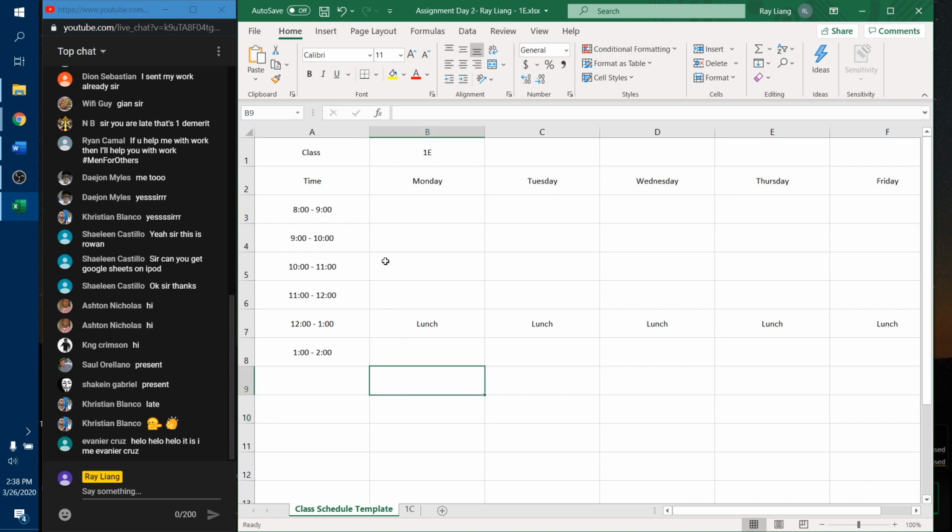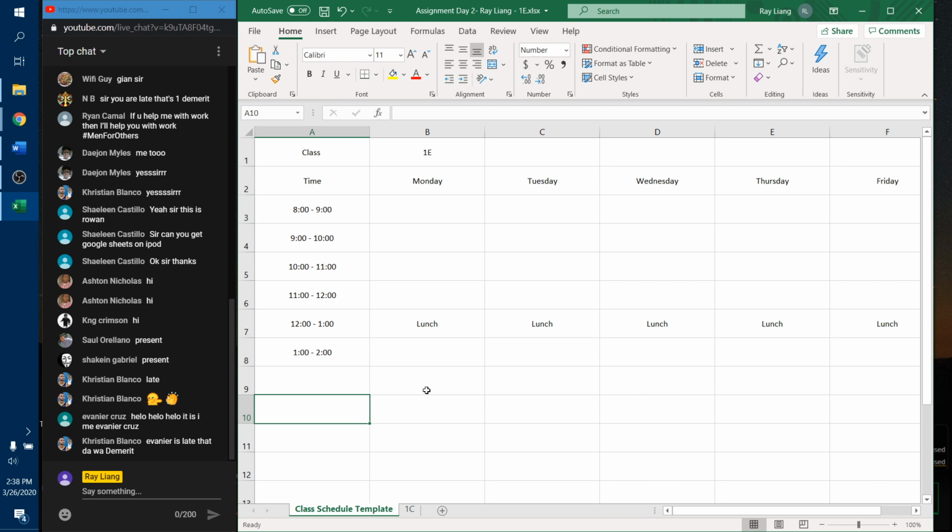Now the second thing I want to cover is in cases where you're writing a long sentence or a long description in your Excel file, you notice that when you type, it starts to overflow. Overflow just means the information is going over onto another cell, but this is all visual. It's not actually happening. When I click on this cell and you look at the formula bar, it shows you the entire sentence. That's the data found here.